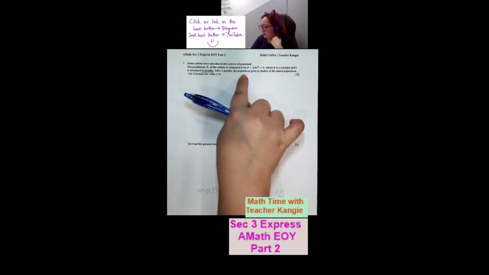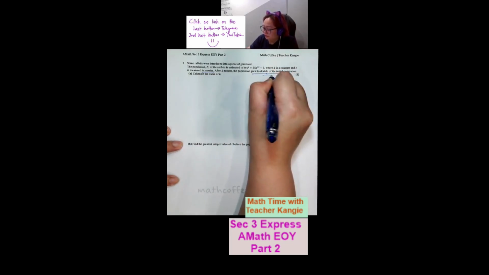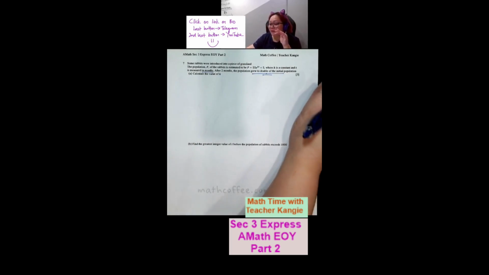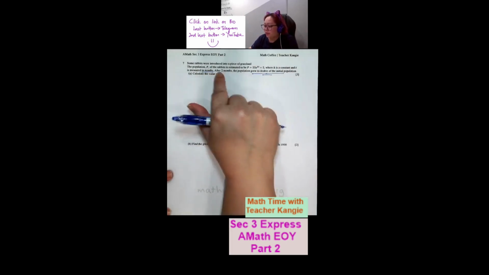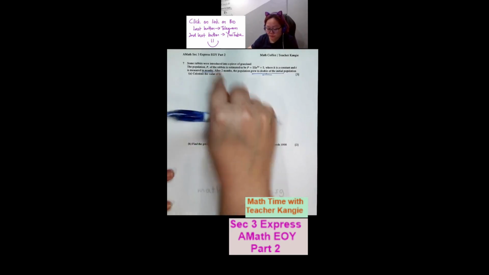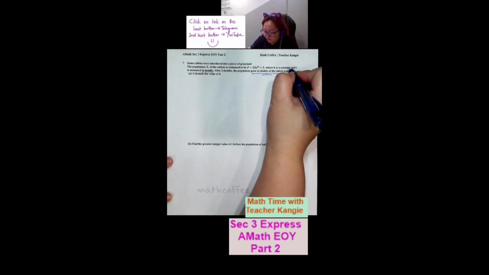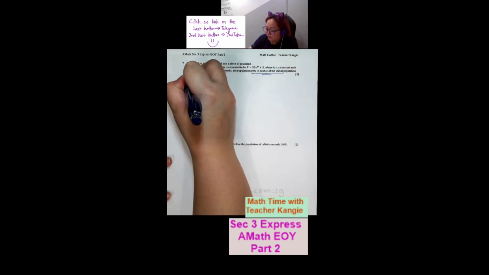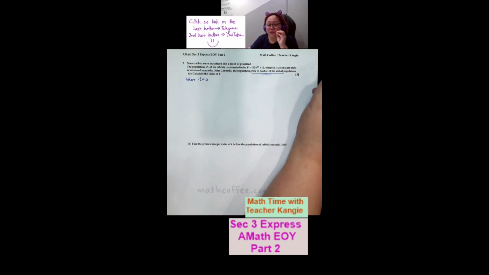After 2 months, the population grew to double of the initial. These are the key pieces of information that you need to interpret into numbers so that you can form an equation. So when they say 2 months, it means t is 2. But before that, I need to find out my initial population first. Initial population means at the beginning, so you must sub t equals 0. That means the starting.